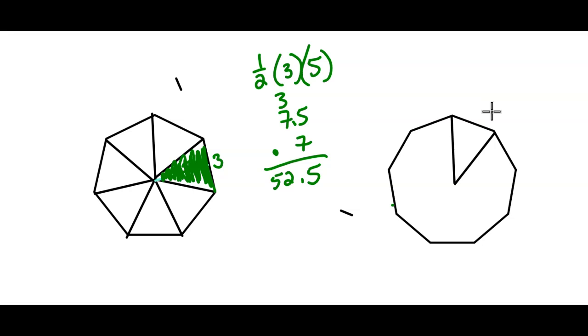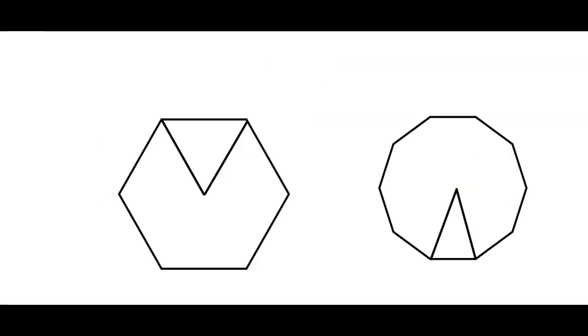In my geometry class, when we have more time to go through it, I usually make them find the height at some point. They should be able to find this angle out on their own. Draw this line, make a 90-degree angle, use trigonometry to figure out the side lengths. So it gets a little more involved if we have more time. But in this class, I'm not going to make you do that. I just want you to understand that we can break a regular polygon up into triangles, or decompose it into triangles, find the area of each triangle and add them up.